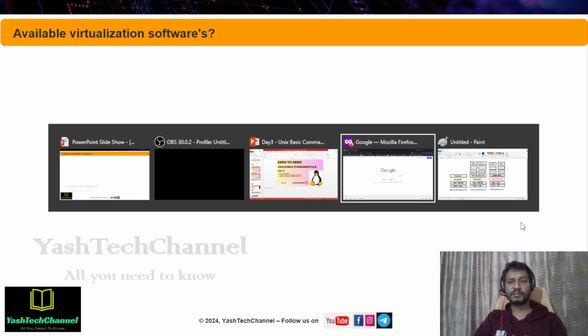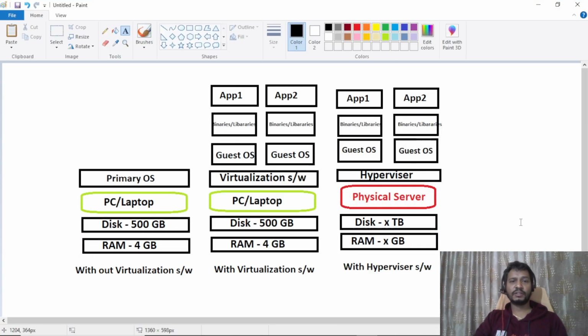I already brought an image for reference. If you can see this image, let me take the pen. Whatever you see here is your PC running without virtualization software.